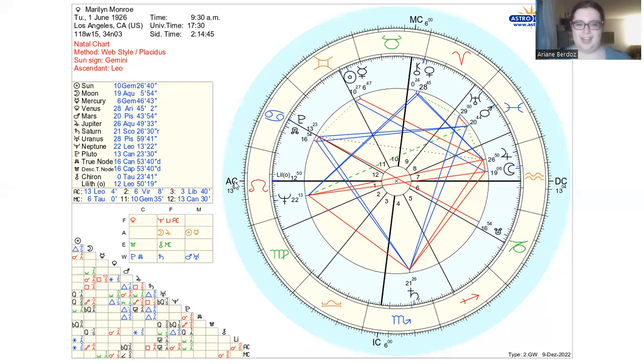And she has hers at 13 degrees of Leo. And then if you can see, this is the asteroid Lilith right here, which is just a little bit before that, right? It's at 12 degrees 50 minutes. And so it's still technically in the 12th house, but it is making a conjunction with the ascendant. And of course, I'm going to go into details about what that means. Yeah, so Lilith conjunct the ascendant.